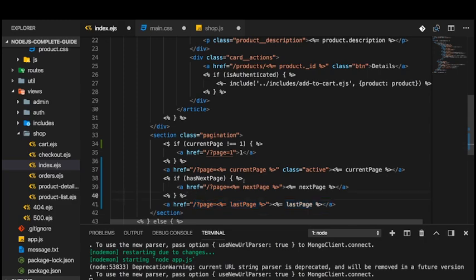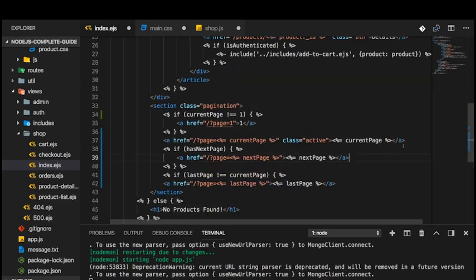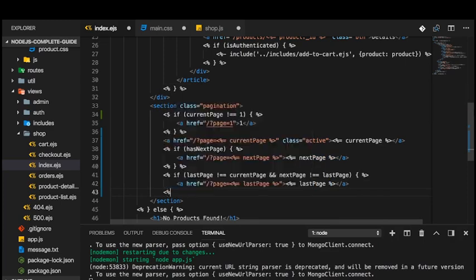And this last page should also not always be rendered. It should only be rendered if last page is not equal to the current page, so if we are not already on the current page, because then this link would already render the link to this last page. And the next page should also not be equal to the last page, because if it is, then this link will already be rendered, and this is then the last and next page simultaneously. But if both is not true, then I will render this.